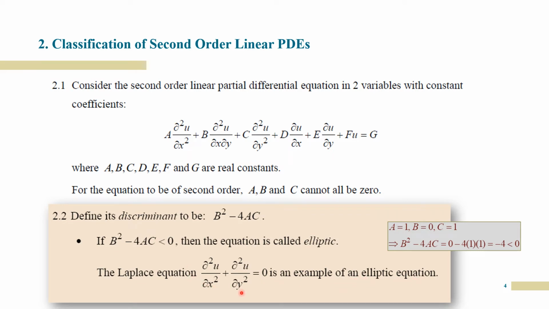Now this given PDE has a special name. It is known as a Laplace equation. A Laplace equation describes a 2D steady-state temperature distribution where u is the dependent variable, the temperature that depends on the spatial variables x and y, and the temperature u is independent of time. The Laplace equation is also applied in electrostatics and fluid flow.